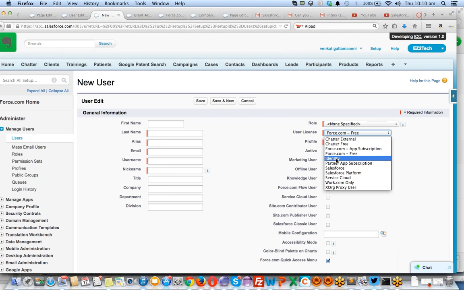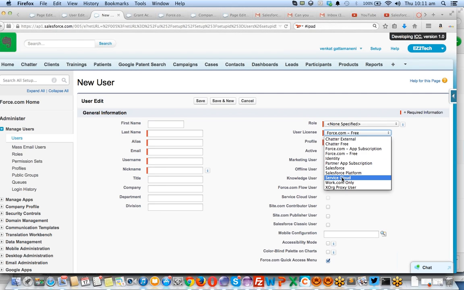For suppose some applications will use login access for single sign-on. You generally authenticate whether the user is your company user or not. For that you can use identity. Partner app subscription. So you can use partner applications. You subscribe for this and you can use it. This is a separate license.